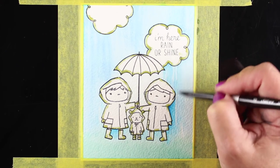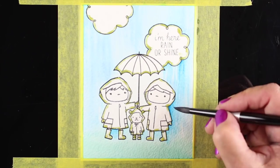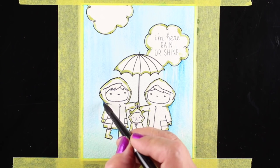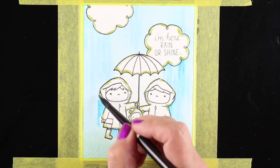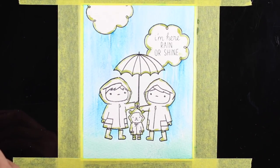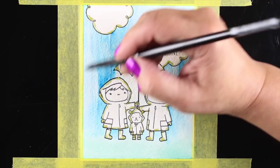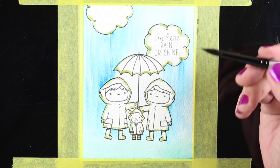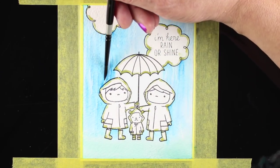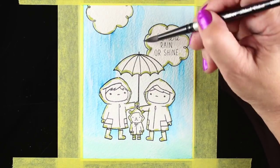Next I wanted to add layers of darker color in more specific stripes. When coloring rain in whatever medium you're using, it's most helpful if you keep all the rain going the same direction at the same angle — if rain is blowing sideways, have it all blow the same direction. My rain here is just gently falling vertically, which is what I wish would happen outside my house because it's been ridiculously dry here — we've had a very dry summer and I'm looking forward to fall, even though I know we have long wet winters in the Pacific Northwest.